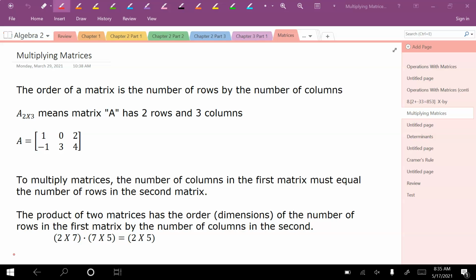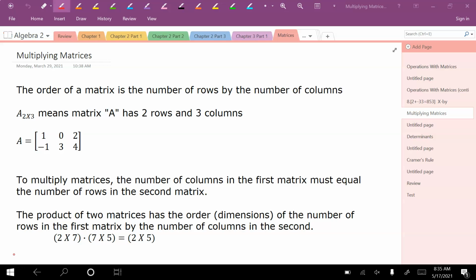So it's not anything that's going to require a lot of hard math. As long as you can add and multiply, you should be able to follow the process. You just have to know which elements need to get matched up with which ones. So remember when we talked about matrices and their dimensions, we always go rows by columns. If it says the matrix is a 2 by 3, that means it has 2 rows and 3 columns. An example of that would look like this one that I have here.